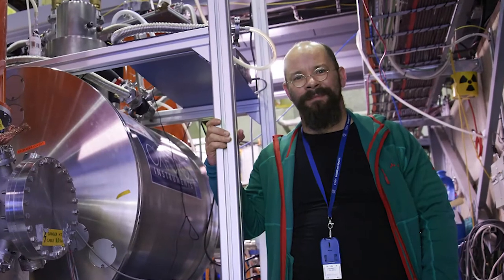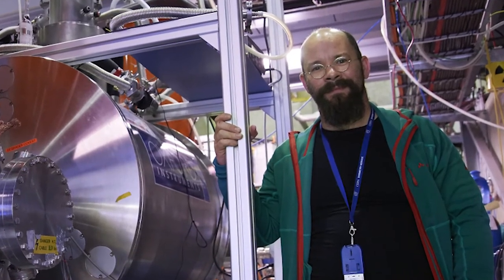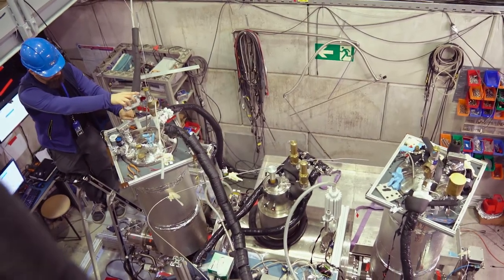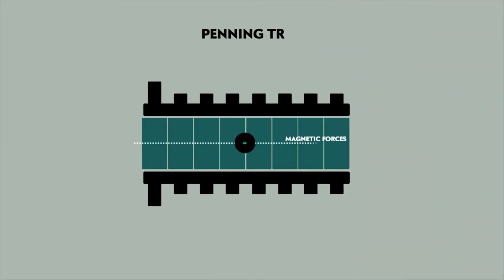Stefan Ulmer is a Ricken scientist testing these theories at CERN's antimatter factory in Switzerland. Pure antimatter can be contained by strong electrical and magnetic fields in a penning trap, which sounds like this.